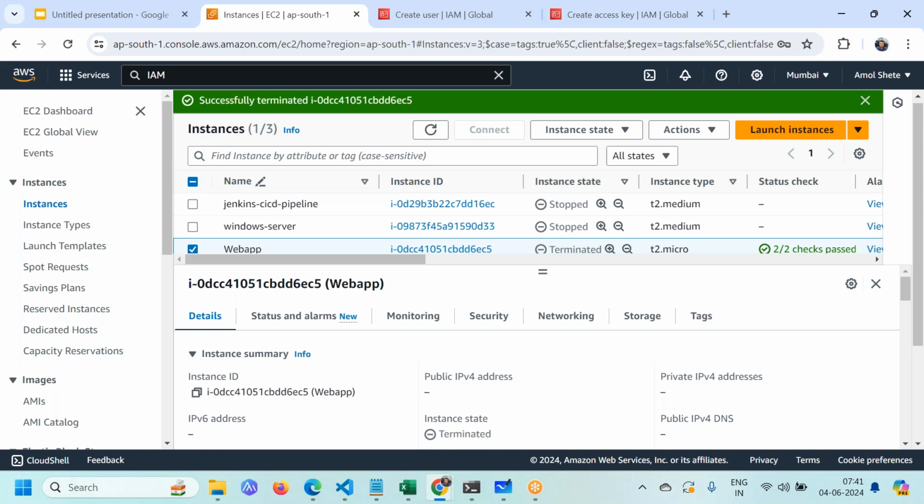One is the console way. In real time, of course, you yourself will be a user. You never get the root credential, so you should have an idea that you are an IAM user, and you now know how to create an IAM user and how to access it.